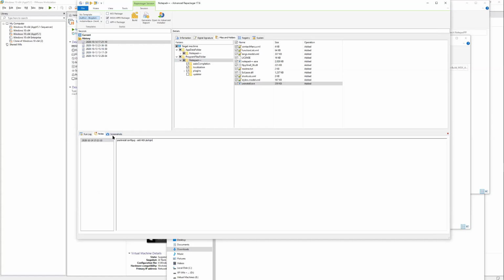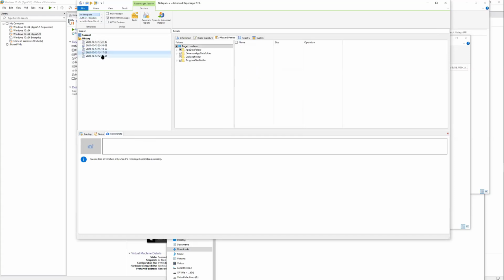Or maybe you've saved some screenshots with the configuration of our dialog. I haven't saved any screenshots in my previous session, but let's see in an older one. Okay, here. So here I have the screenshots that I've saved when the Repackager did its repackaging operation a little bit earlier.